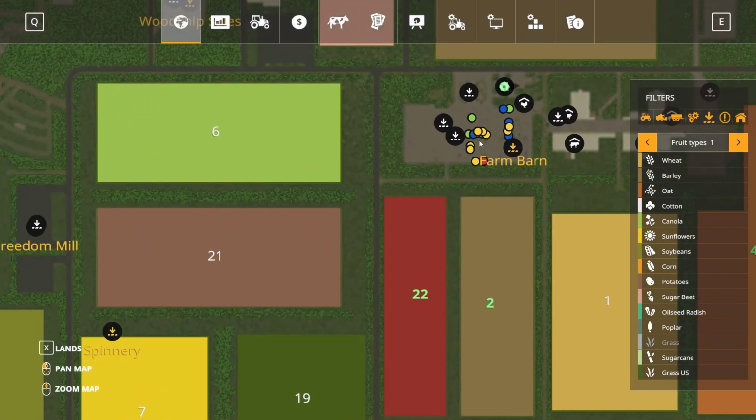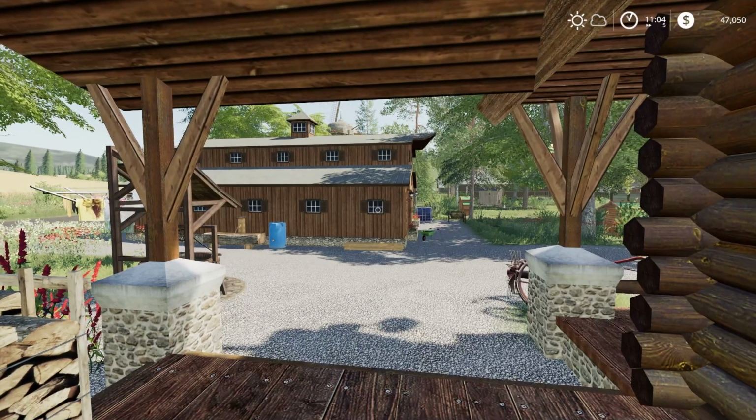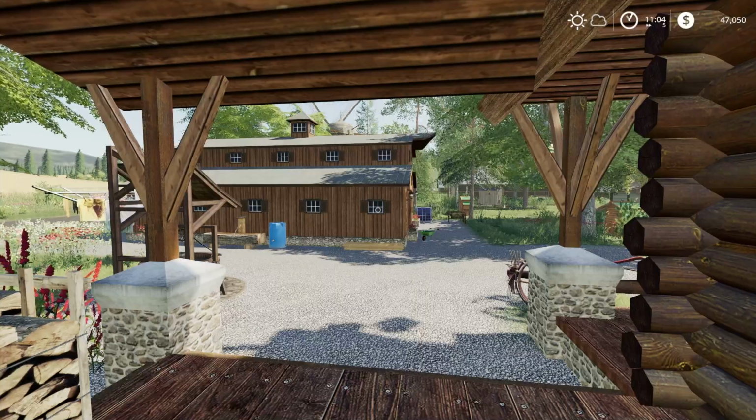We're also going to have a look at the equipment, obviously, that comes stock standard with the map. Not that many of you probably play with the stock standard equipment, but that's what there is. All right, let's have a look.